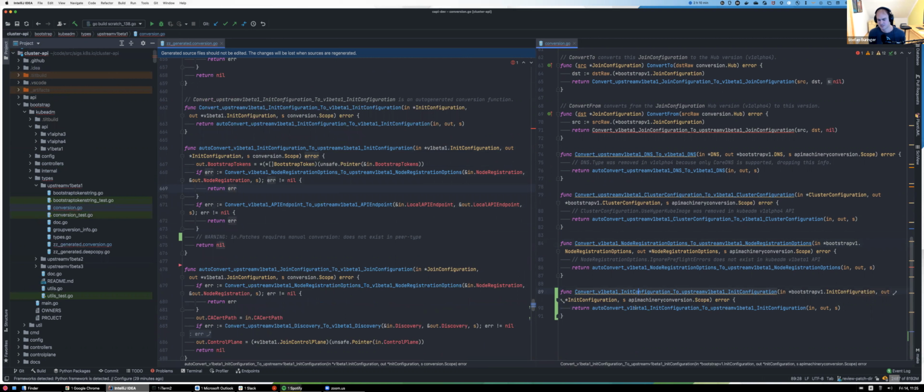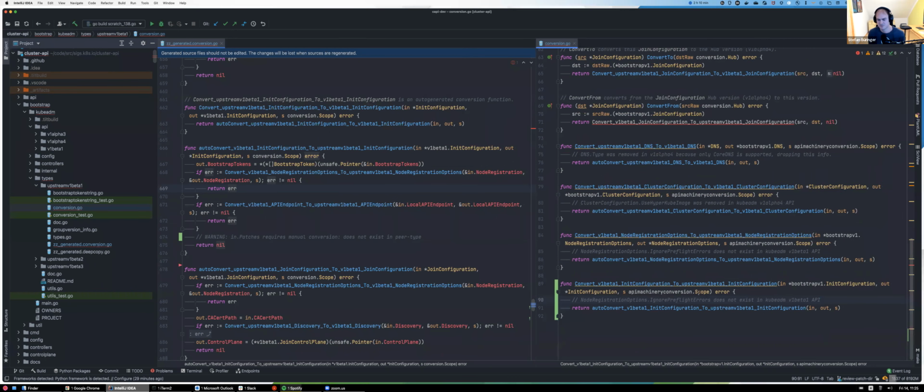So we don't have to do that. Our implementation is essentially just that implementation. And we could do some additional stuff, but in our case, we're just saying, hey, init configuration.patches does not exist. So we're just not doing anything. We could do something to the upstream type if there is some way to take the v1 beta 3 new field patches and implement it in some other way in the older version of the API.